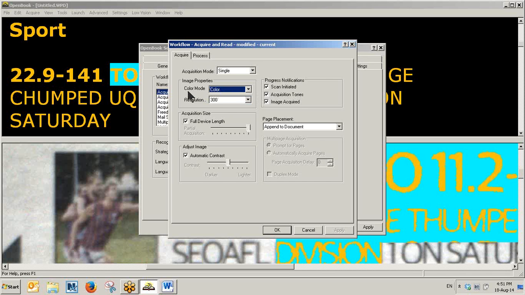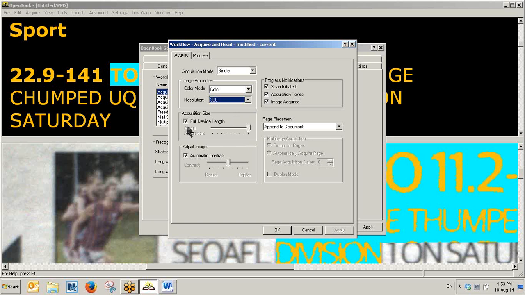In olden days, this could slow the process down quite a lot if we'd chosen higher colors and higher resolutions and so on. The resolution is by default set to 300 dots per inch, and that's a very good place to leave it. Cranking it up, Image properties resolution combo box 300, may work a little better for very small footnotes, the sort of footnotes you get in textbooks or in legal situations. You may need to crank it up to 400. You'd never need to crank it up to 600. And if you do crank it up, you may find that you introduce more mistakes because it's overthinking it. So sometimes you may get a better result by lowering the resolution. 300. But generally we would leave it on 300 dots per inch.